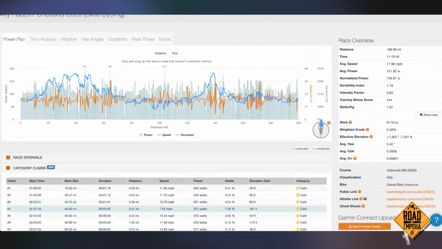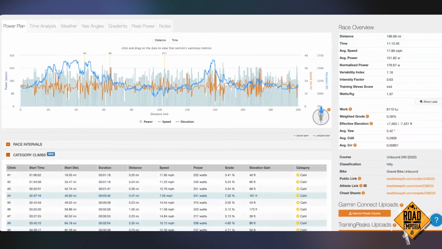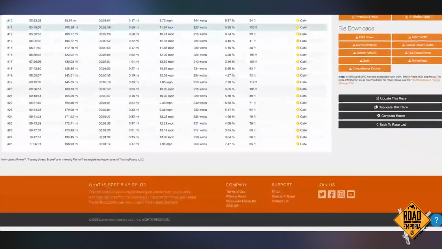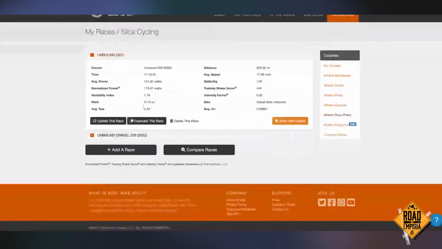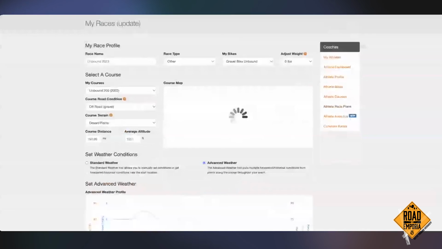What I would suggest on a very long ride like this is we have an option. There's a lot of segments, like 500 segments, and that can be a little overwhelming. So one of the things I tend to do and suggest is we have this option to reduce the number of intervals.